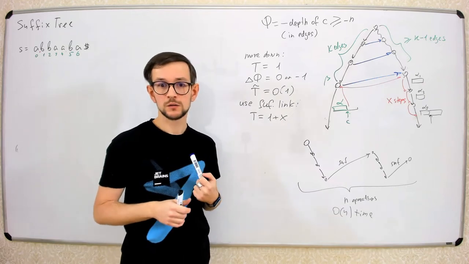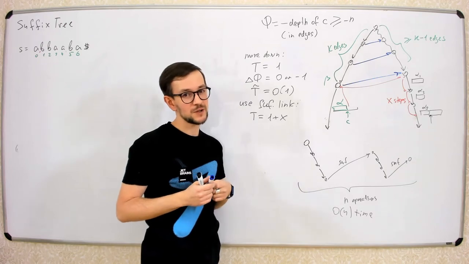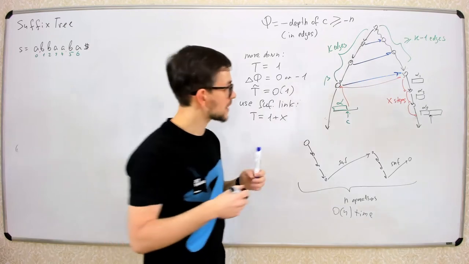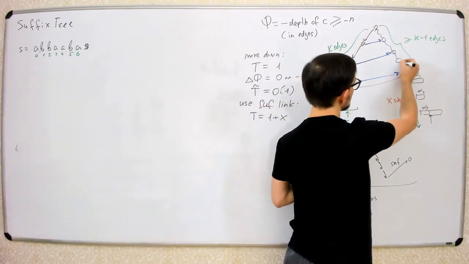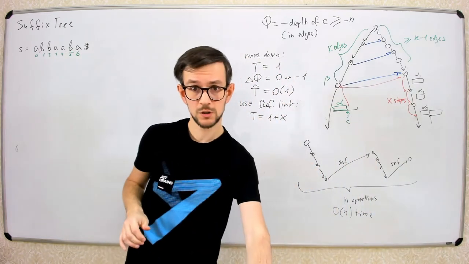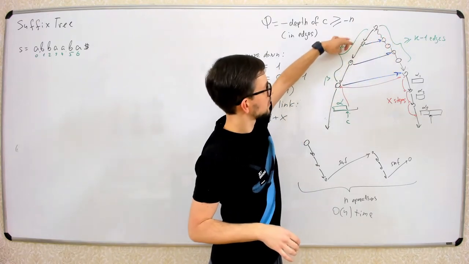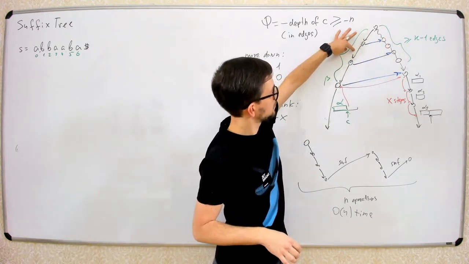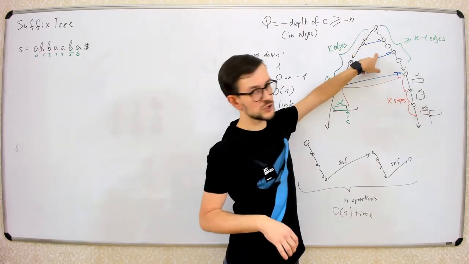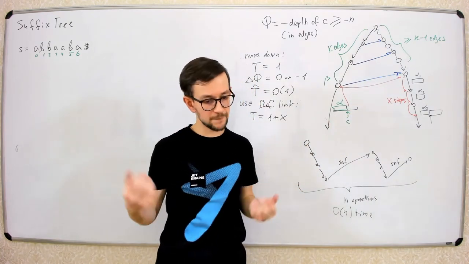Why is it minus one? Can you see it? I actually wrote k minus one, but I just proved that it is at least k. It may be more than k. You may have more middle nodes here. That's quite possible. Because this string is shorter, you may not have these middle nodes, because you don't have these branches here. But you may have additional branches here, because when you have a shorter string, you may have some additional branches.